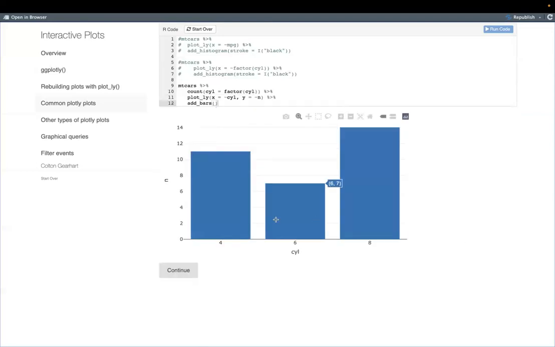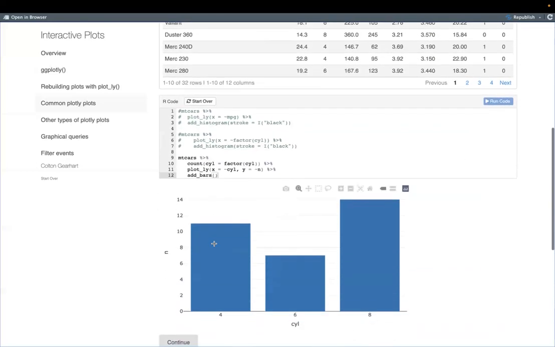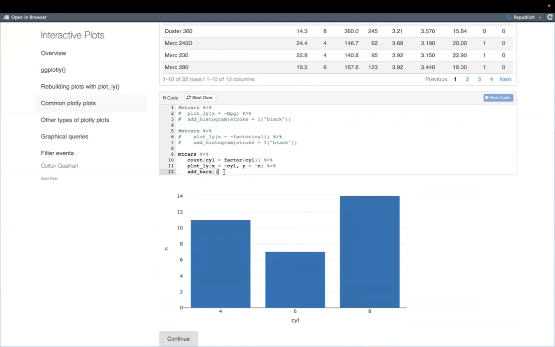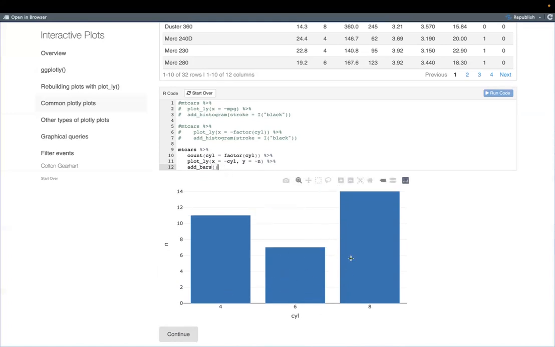When I run this, this gives me the same plot that we saw before, except now we used a different function to get it. One thing that could be useful, though, is to sort these bars according to either descending or ascending height. When we do that, that's called a Pareto chart. A Pareto chart is when we have these factors sorted by descending order. So this 8 should be first, followed by the 4, and then by the 6. It gives us our tallest bars first, the most important ones, and then decreasing in emphasis as we move left to right. To do that, we actually have to modify the underlying data.